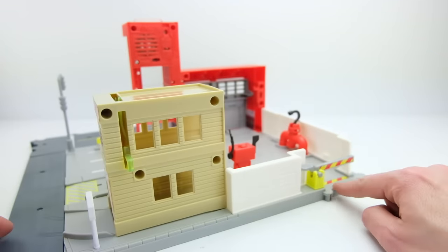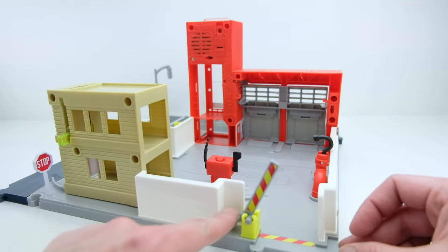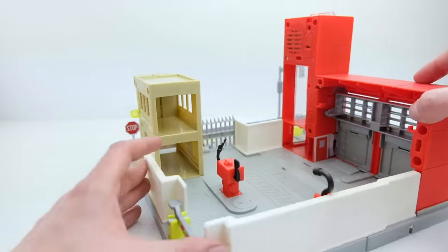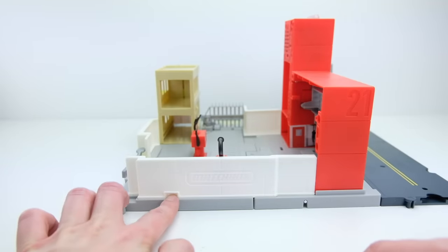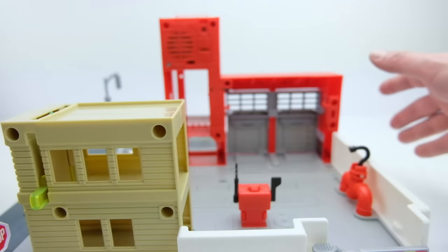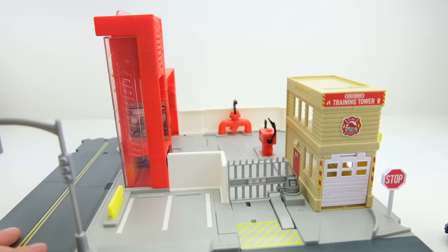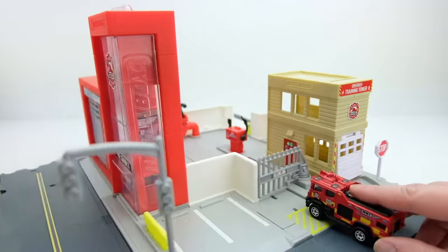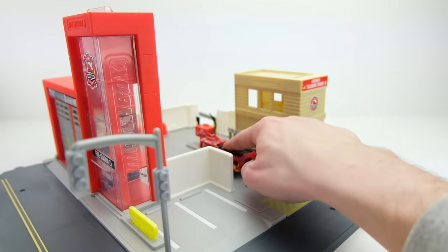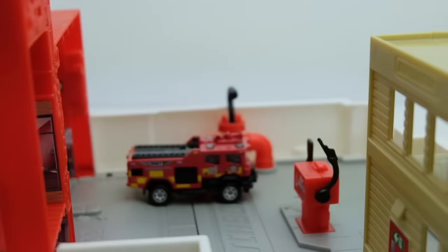Going around, there are road connectors at this entrance and on this side too, so you can connect more play sets. There's a little lift gate so you can drive the car up into it. This side has a Matchbox wall and another track connector piece, so technically you can play with the whole thing from every direction. It's quite a large play set — probably a foot by a foot at least. The little gate here — you put pressure on it and it just pops open, then you drive back in.